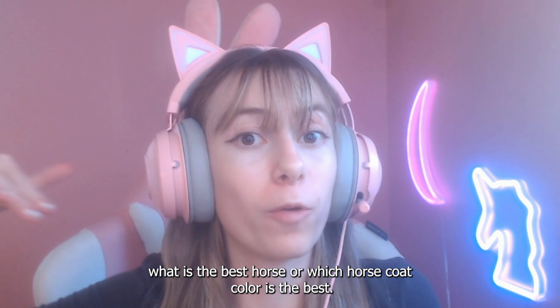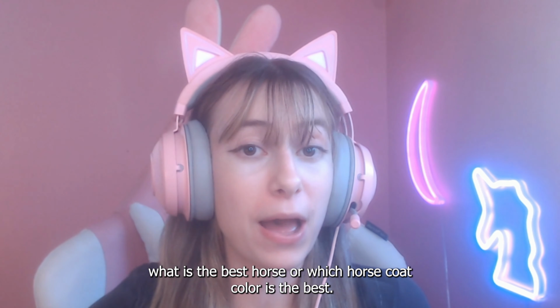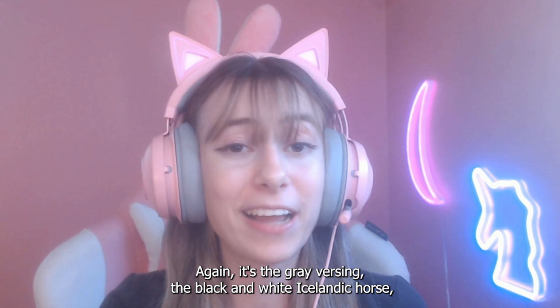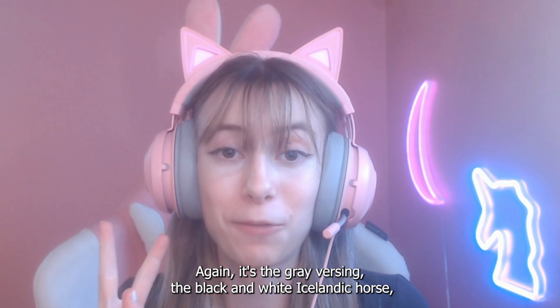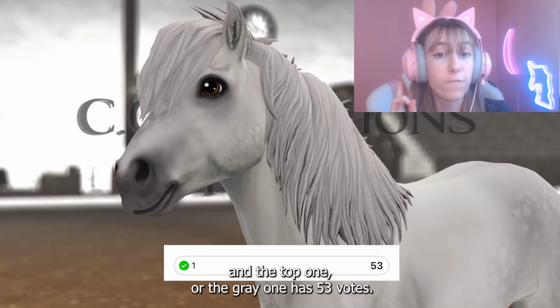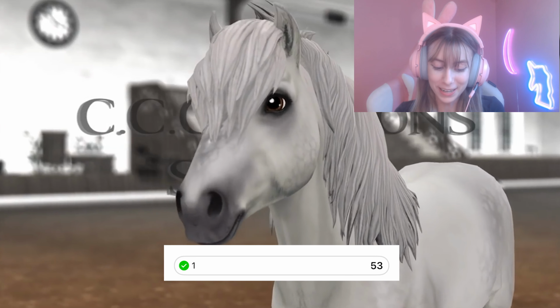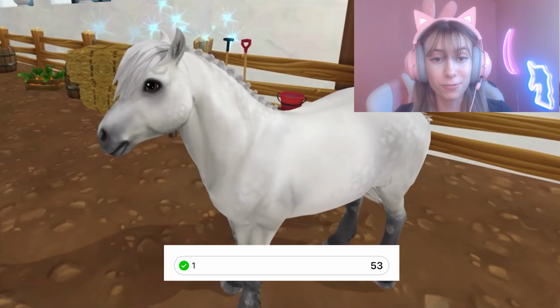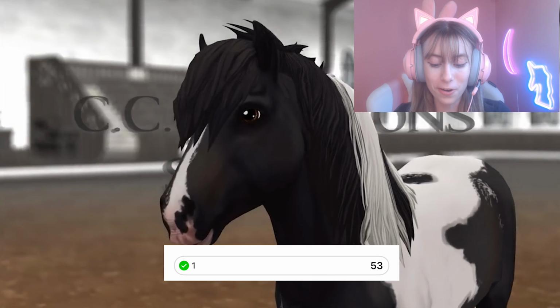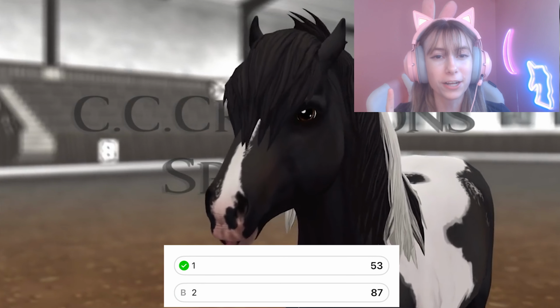All right, besties, it's the moment you've all been waiting for. It has officially been 1 hour, and we're going to check which horse coat color is the best, and most people are going to buy for the updated Icelandics. So let's see. Again, it's the gray versus the black and white Icelandic horse, and the top one, or the gray one, has 53 votes. Okay, that's pretty good. But the final winner of this series, drum roll please, is the black and white Icelandic horse with 87 votes. Although it was kind of close, not gonna lie.